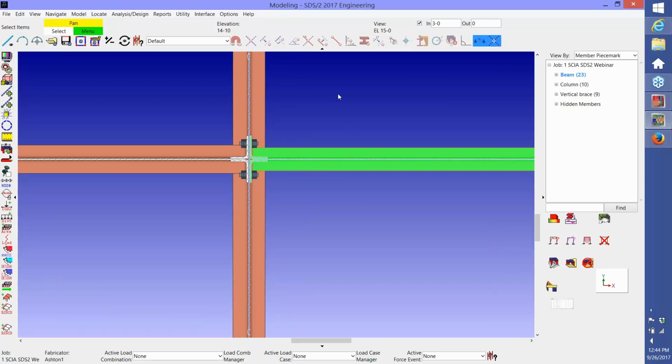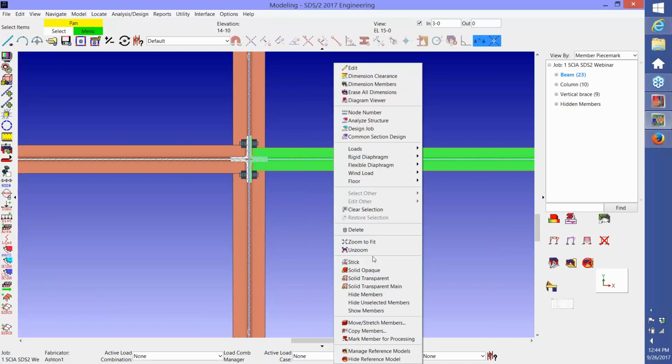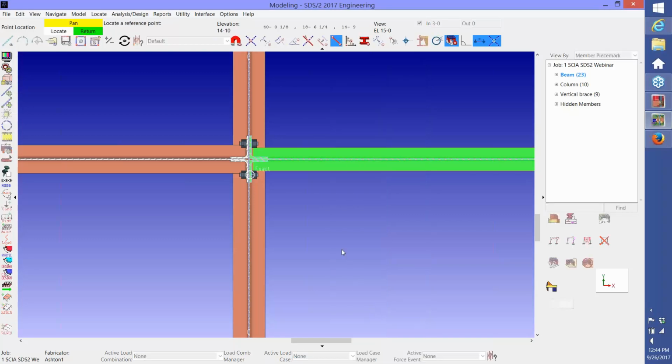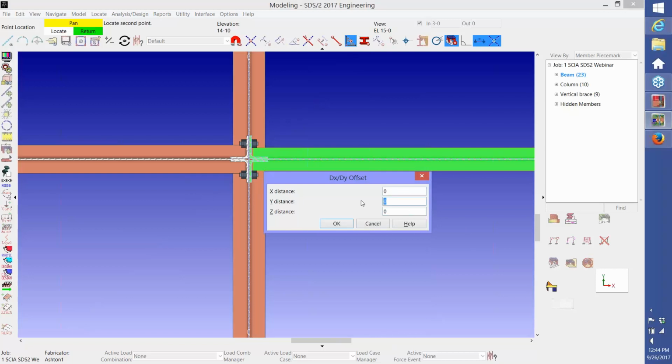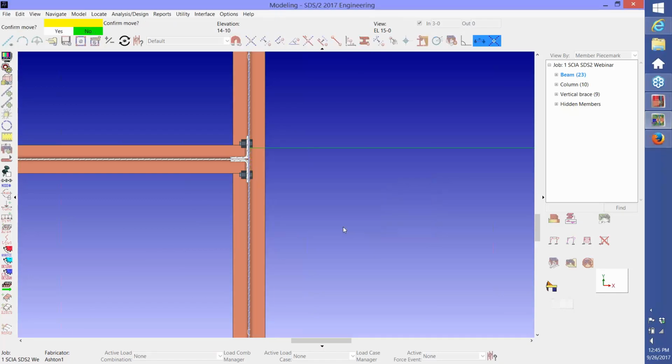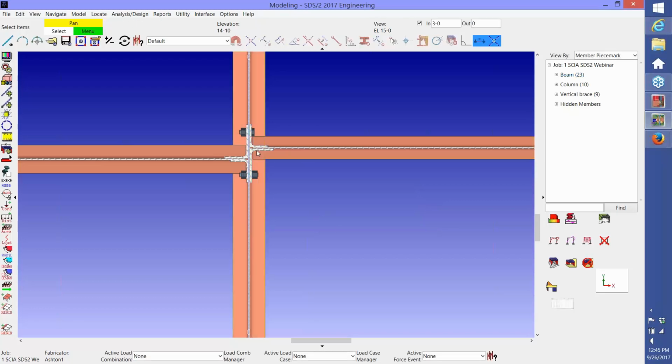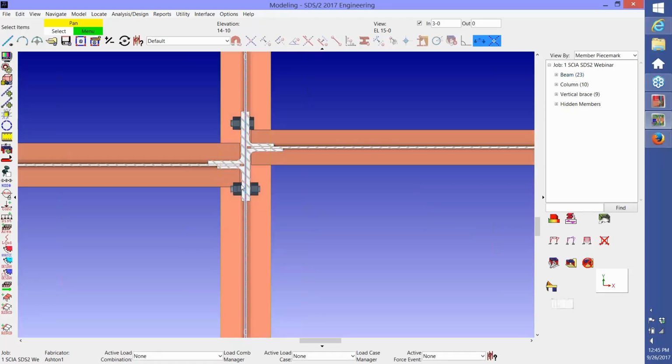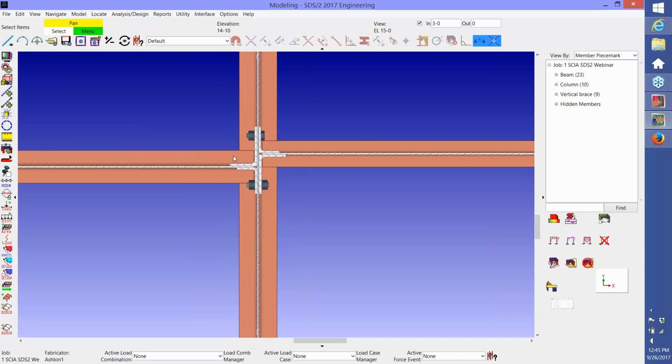We can grab this beam and move it over from, let's say, this point here, and we'll move it, let's say, 2 inches in the Y direction here. And that moves over. As soon as I confirm the move, it redesigns the connection and makes this work, and it changes these angle sizes to something that works so the beams on opposite sides of this beam can share the bolts.